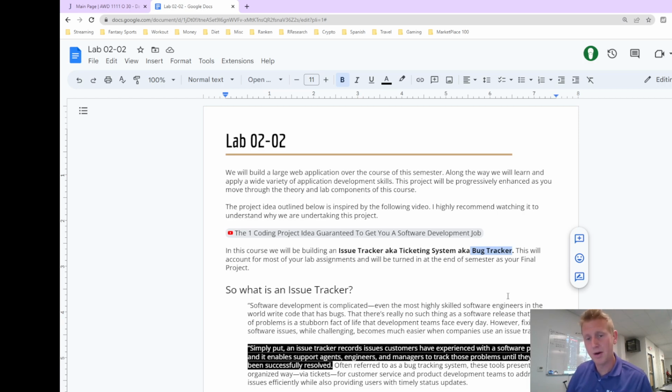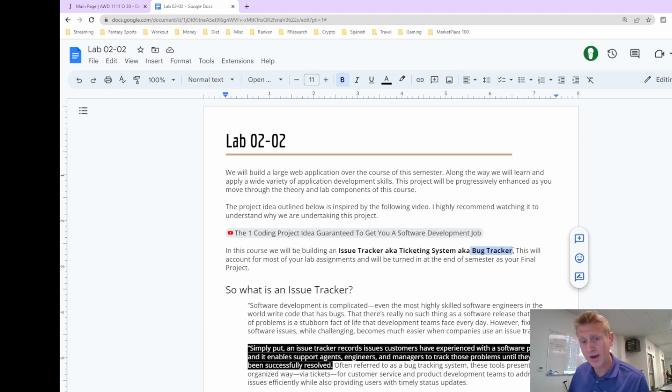So you can put a bug in the system, you can update the bug with notes and say things that you've done to work on it, and its current status is being worked on. And ultimately, in a perfect world, all of our bugs get resolved, therefore they're closed.